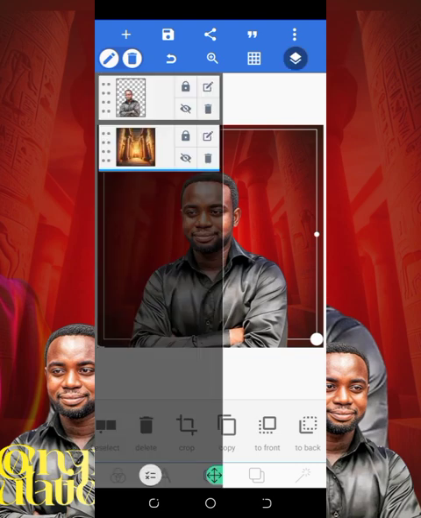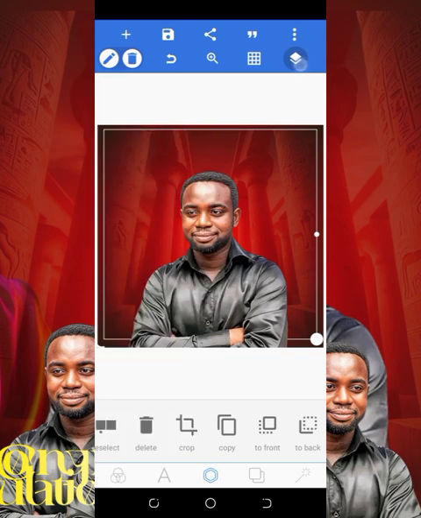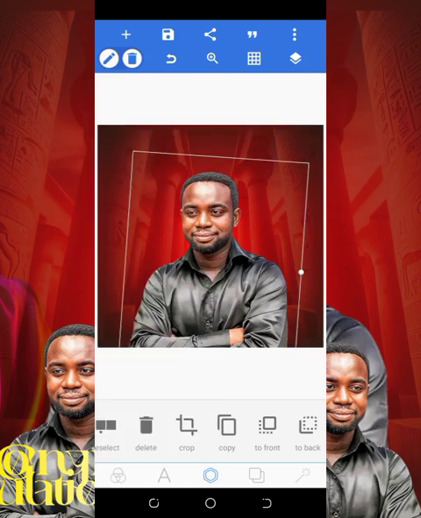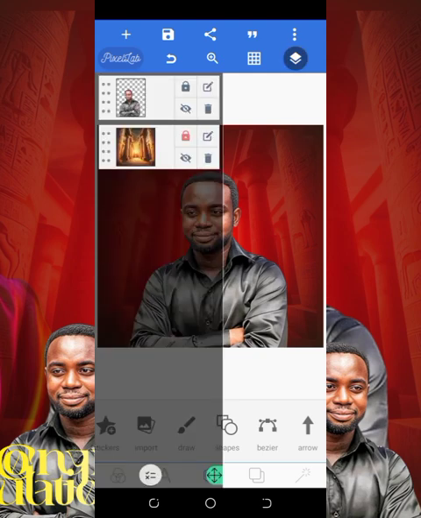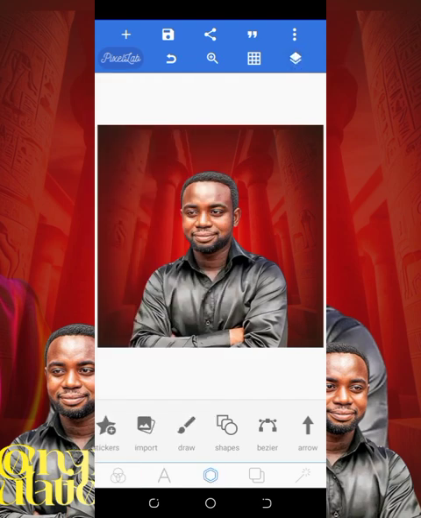You have to lock the backgrounds, else it will disturb you. Yes. This icon here is the layer panel. When you click this icon, whatever you are doing, you can look at it in this place. Good. So I've introduced the image.